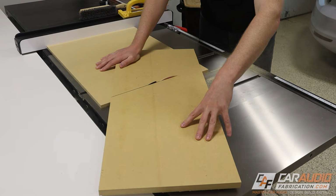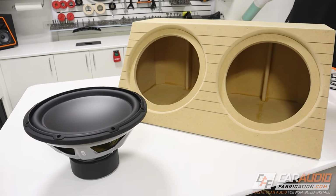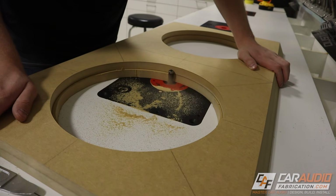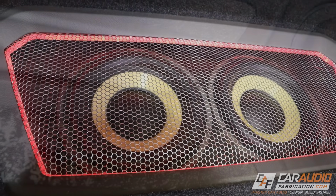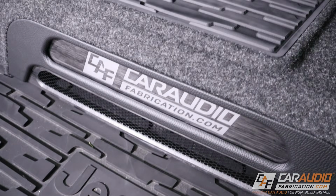Building a custom subwoofer enclosure that is designed to get the best performance for the model of subwoofer that you're using and the vehicle you are putting it in is key. But equally important is building the subwoofer box the right way. So what are 10 important build tips that we should follow that will not only have our subwoofer box sounding amazing and crushing those lows, but also look incredible?